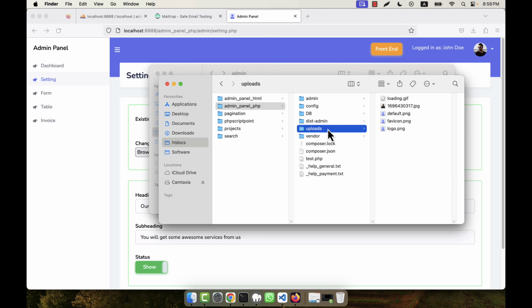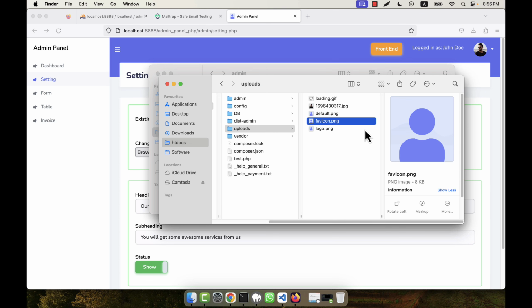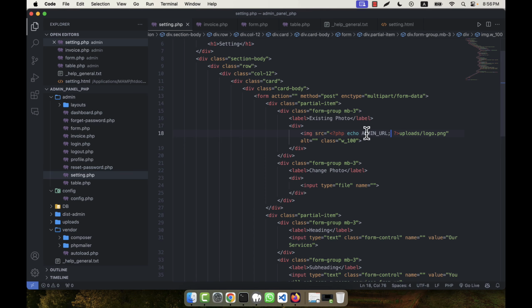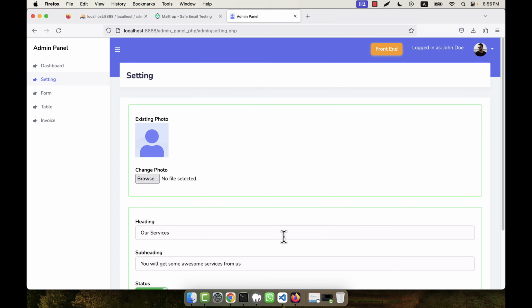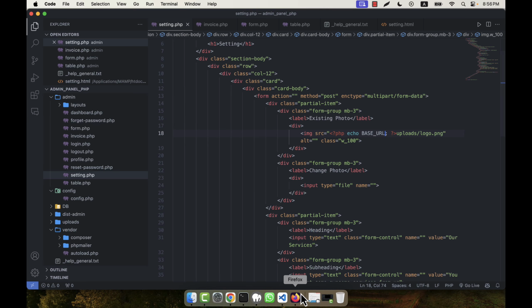I am going to check in the uploads. Actually logo.png is there in uploads, but it is not in the admin URL. It will be the base URL. So now if I want to check, refresh, yes, the logo is coming. Okay, that's working perfectly. Now I am going to check the sidebar.